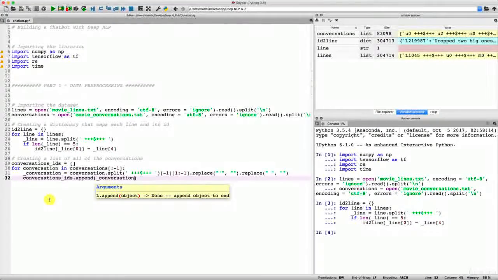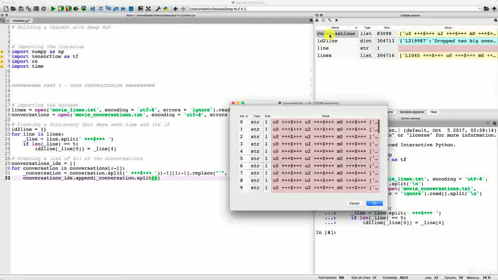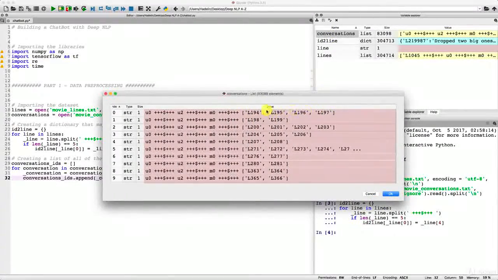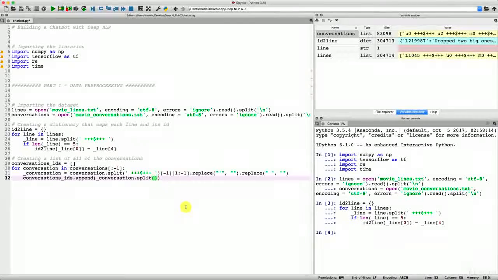Then, as I said, we use the split to get what we're interested in, that is the line IDs. To get them, we split this last element, cleaned without the square brackets, quotes and spaces, by the commas. So we'll only get this one, this one, this one, and this one. Let's split that by the comma.